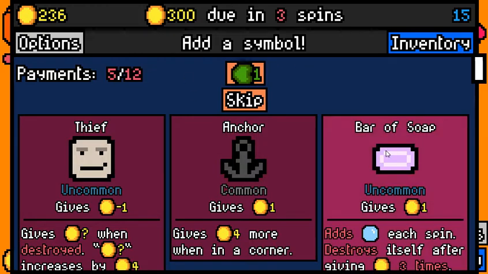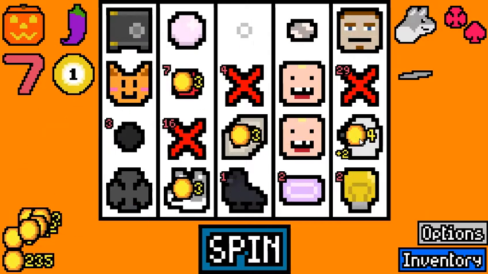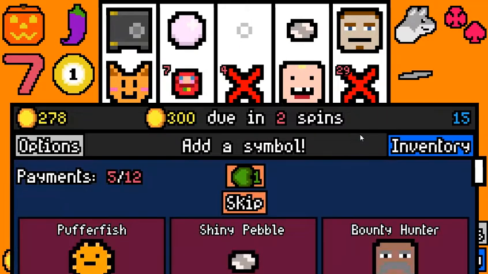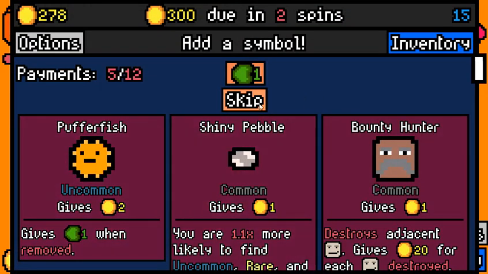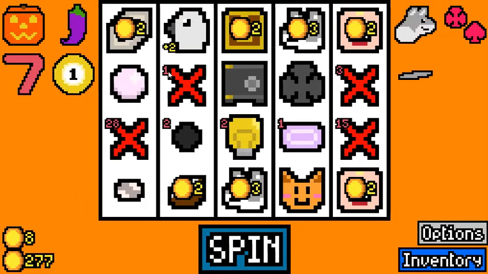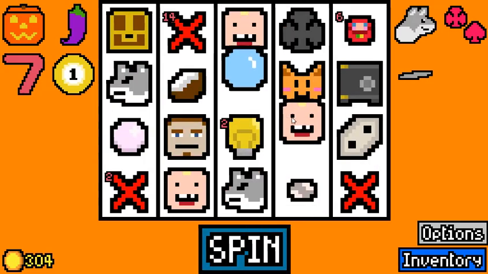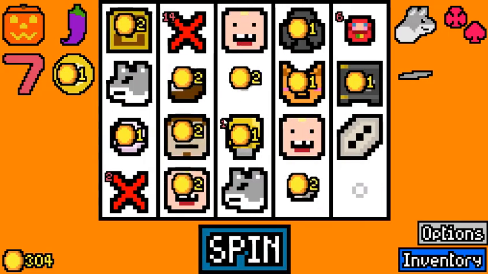I think we're far enough ahead that we can actually just pick up the bar of soap and hope for it to make the dove better. I know I'm focusing too much on the dove, and I don't want to focus so much on it that it actually hinders us, because we're not that much ahead anymore. But I think it should be fine.